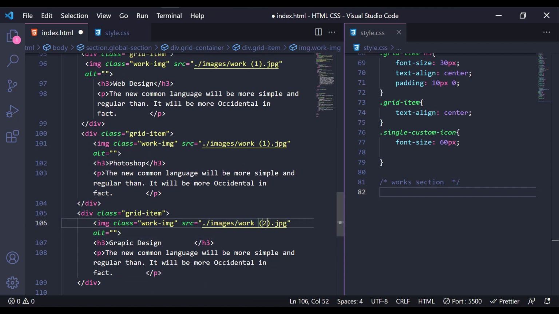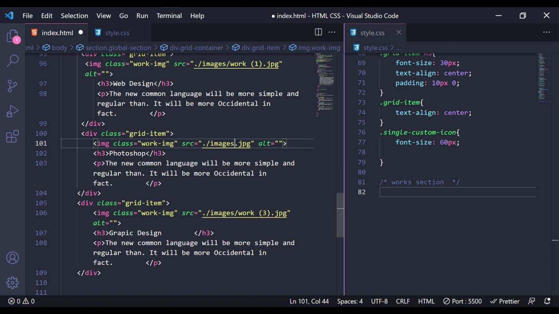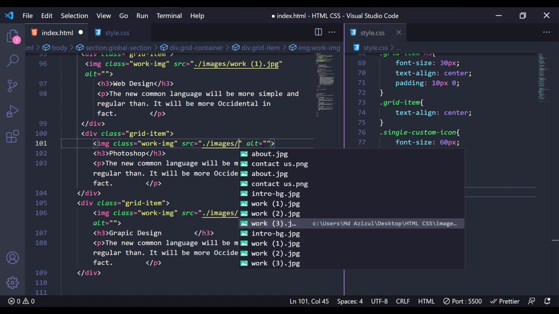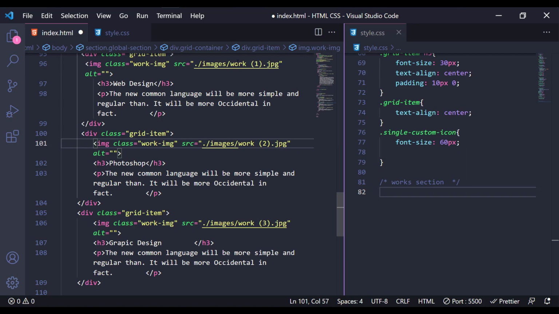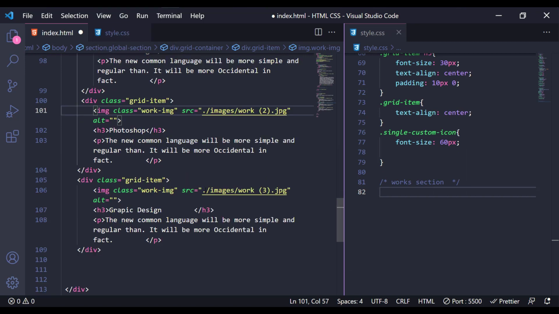It will be 3, and it will be 2, because if you see the image, it's a little bit the same. If you don't understand, let me tell you. I typed /images slash, then as you can see almost everything is the same. So just click enter, then you will get this image. Okay, so you can follow this.